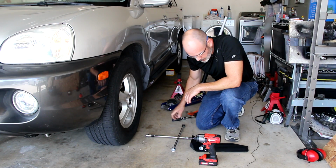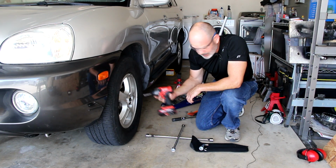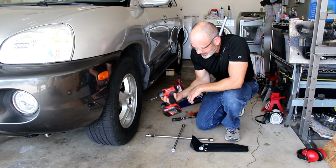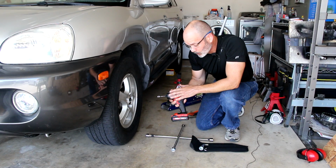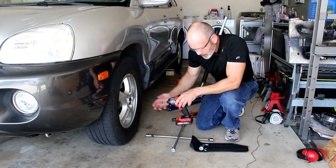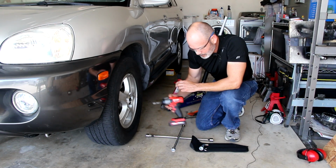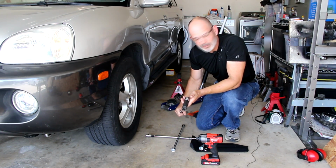And the least of all would be an impact driver like this to take off the lug nuts as well. I don't like using this to take off these lug nuts because it puts a lot of strain on it, number one. Number two, it really backs them up way off, and then I have to go back and put them back in again. I like using the breaker bar, because that gives me the best feel on those nuts.